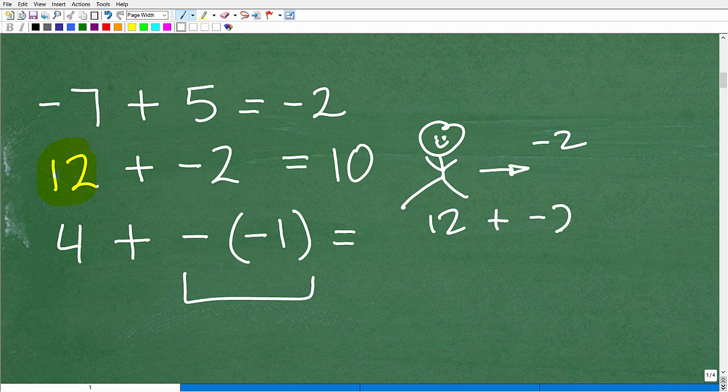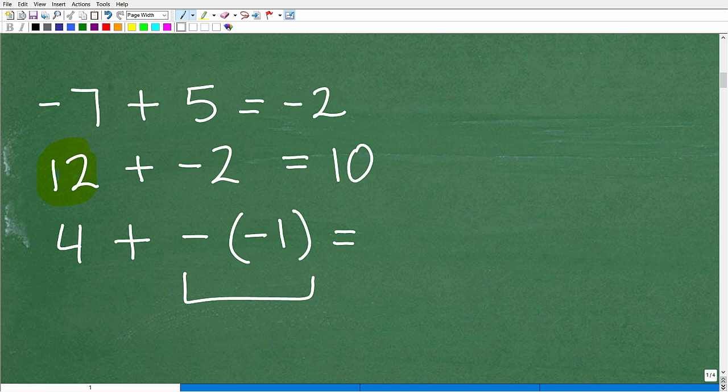12 plus negative two is 10. Now, again, there's rules, and you can kind of pick up on the pattern that, hey, the larger number here, whatever sign that is, that's the sign, we subtract this and et cetera. You can kind of see the mechanics of what's going on. But you just look at the results. And if you think of it in terms of money, I think that's always a good way. It's just a really great direct model.